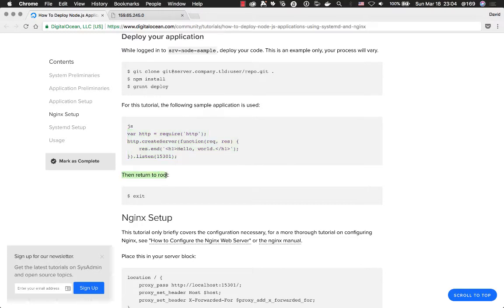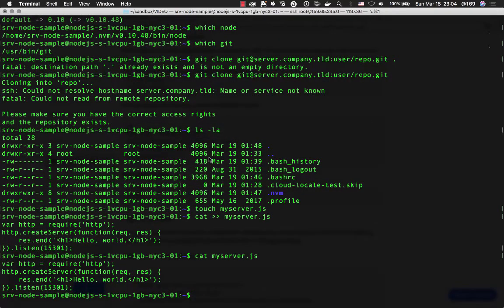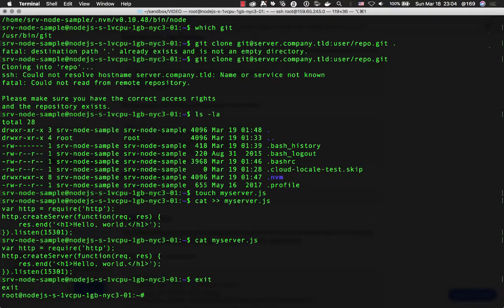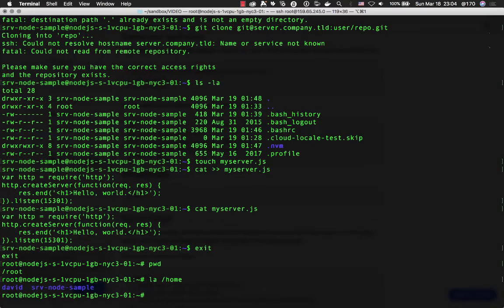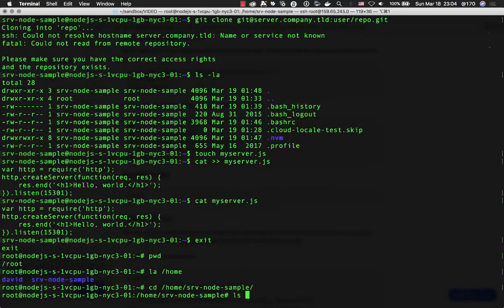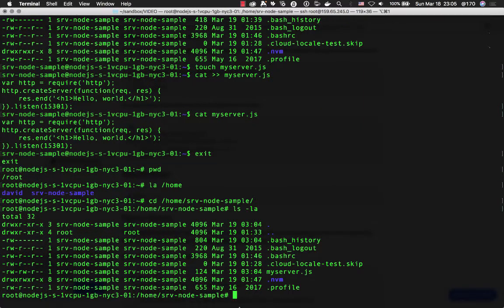and we're going to return to the root user now by exiting out, because when you su into another profile, it spawns a new login shell. So now exiting from that other user, and we'll see that we are in the root. So let's go to cd home serve, and we'll see there's the file that we want to run right there.